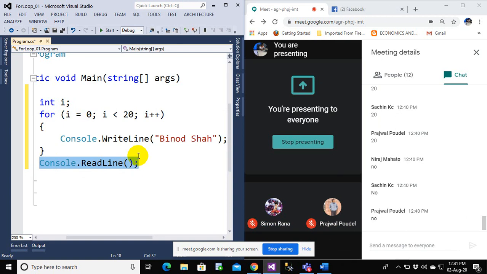Now, do you have some basic idea? Did you understand this, everyone? How the loop is working? Neeraj, yes. Sachin, yes. Prajwal, yes. Savita, yes. Rest of you, please confirm. If you still do not get it, do not hesitate to write no. Okay, so you have got it, everyone. Very great. Let's run and check.